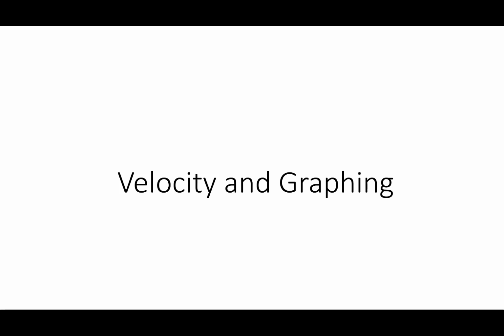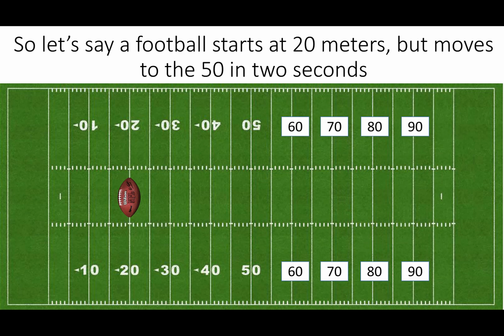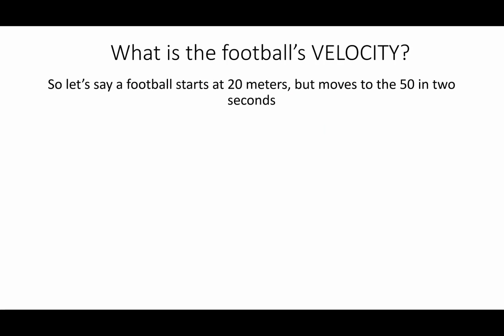Alright, hello and welcome to the PowerPoint about velocity and graphing. So let's say you have a football that starts at the 20-meter line, but it moves to the 50 in 2 seconds. Remember, these are meters, not yards. It's a metric football field, right? What's the velocity of this motion?